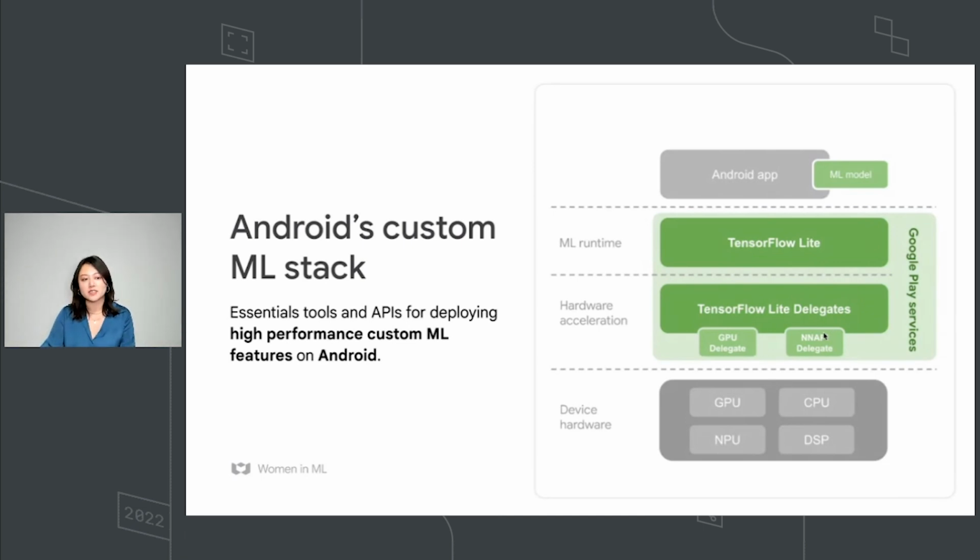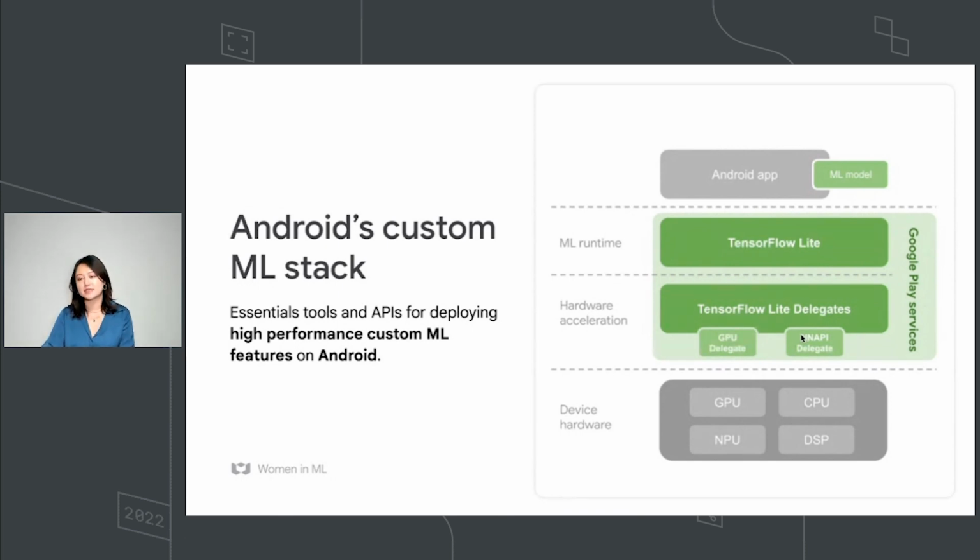By default, your machine learning model would be running on CPU on the mobile and edge devices. But we all know that modern phones sometimes have device hardware that is better for running heavy machine learning operators. For example, if you have a GPU and you're doing image processing related operations, you might want to run them on GPU because it is faster to run on GPU rather than on CPU. But in order to do that, you would need to write a lot of custom code against the lower level APIs provided by these underlying hardwares.